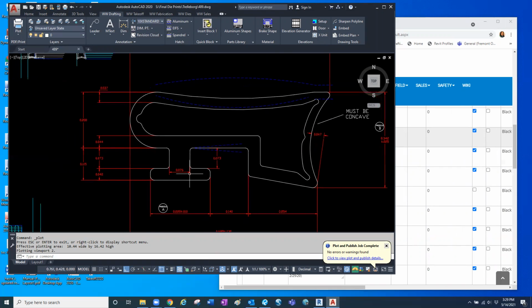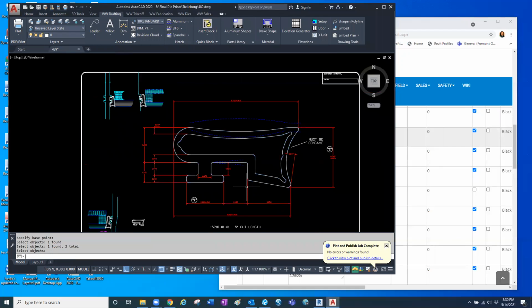So what I would do is a Control-C, which is a copy to clipboard, and I'm just going to pick a corner of this shape, and then select the inside and outside lines of the gasket. Now, sometimes they're all nice and neat like that, where it's just two close lines, but sometimes they're all broken up into little tiny lines and you have to click on each one. So just be careful. Make sure you grab the entire shape. Okay, so I got that shape and I have that copied to my clipboard.